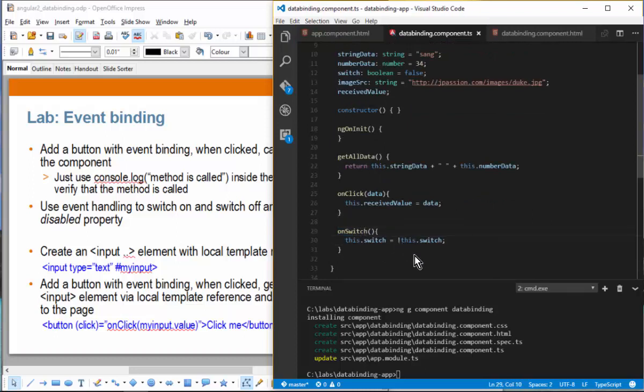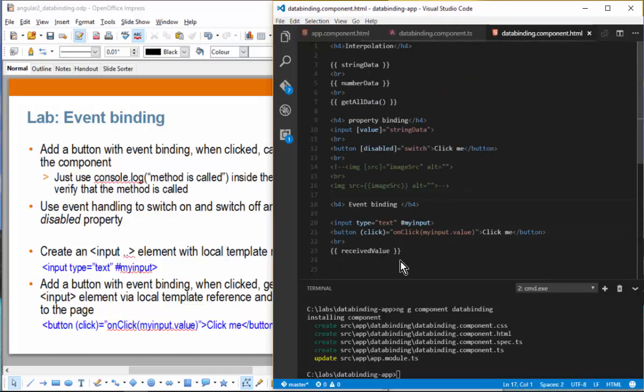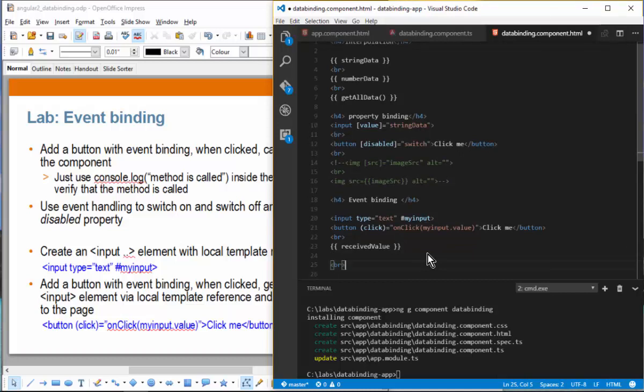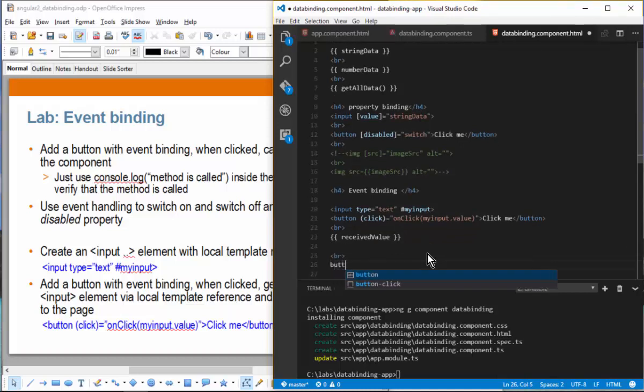Okay, now we are going to have another button here, and button click, and it's going to call the onSwitch method. So here the toggle switch.